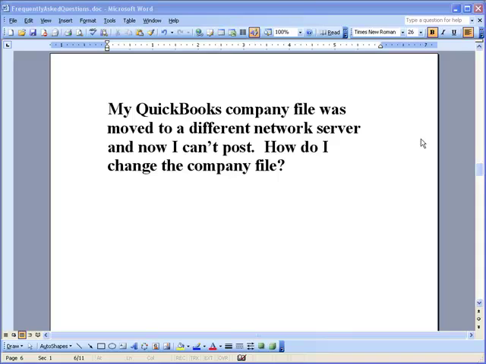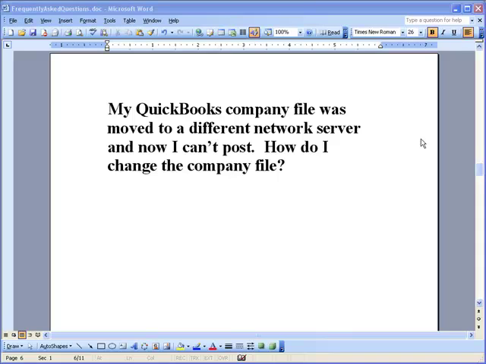This is a situation where maybe you had created a QuickBooks company file on your desktop, and you had configured GiftWorks to connect to QuickBooks when that company file was on your desktop, and you'd been posting successfully. And at some point, maybe a network administrator thought it was a good idea to put that out on a network server because it would get backed up overnight. So you moved it to the network server.